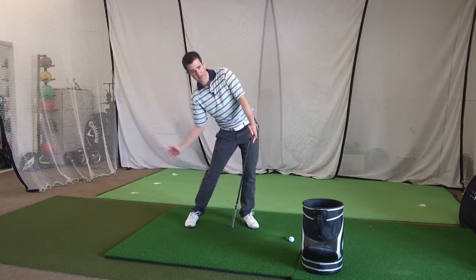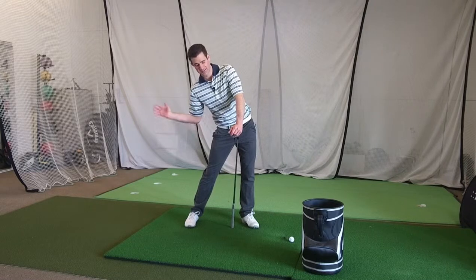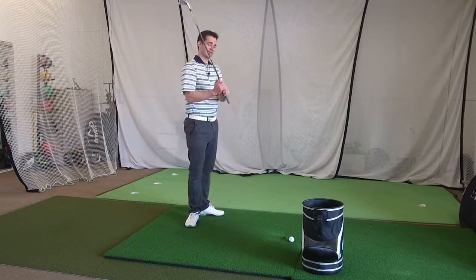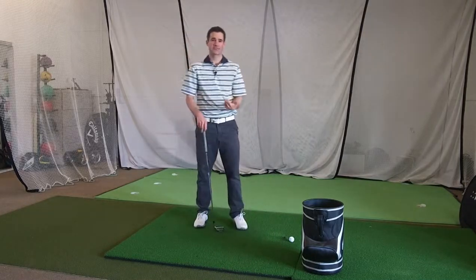You're going to have to get used to having your lower body ahead of your upper body, which would basically cause you to hit pop-ups in baseball. But in golf, this is really good because this helps get the proper kind of hand path through transition. And then the other thing is you have to get used to this little move I call a motorcycle move and how those arms are going to release, which I go into great detail in the release section.